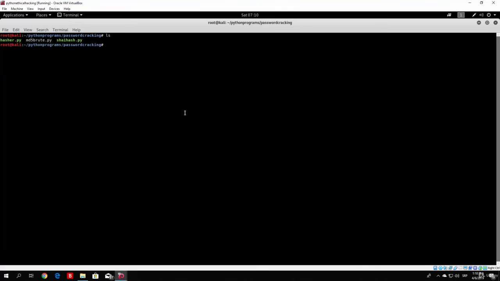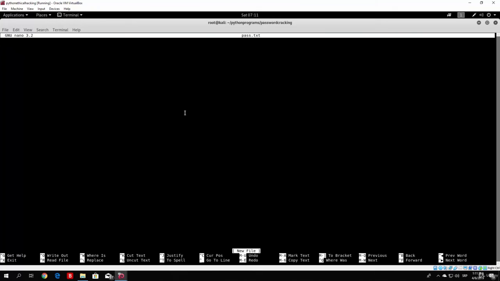So first of all, let us make a simple password file, let's call it nanopass.txt. Let's add here admin, password, hello123, 123 hello. We can add anything, so password 123, capital password, and then let's use, for example, something that will be our MD5 hash, which will be, for example, football, and then something once again, so admin 123.